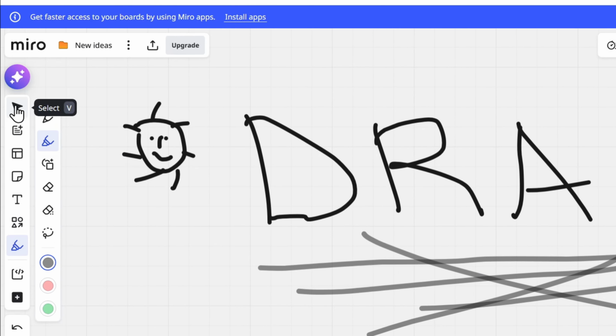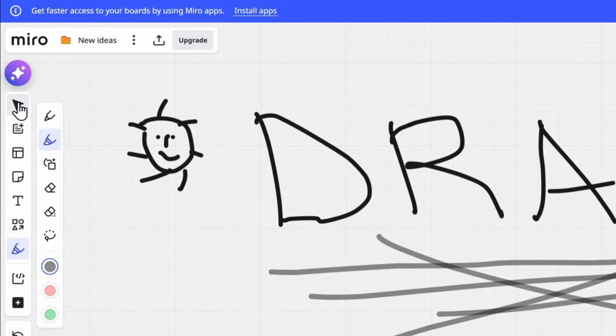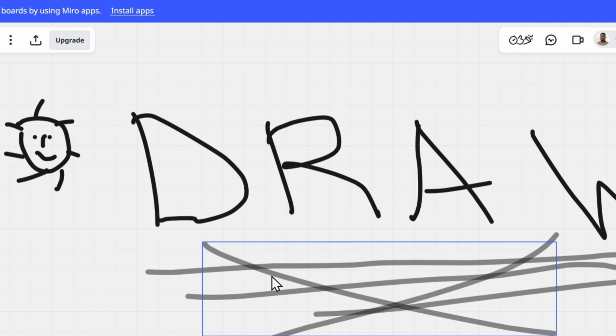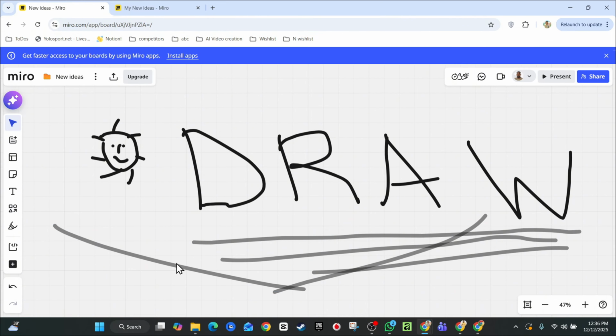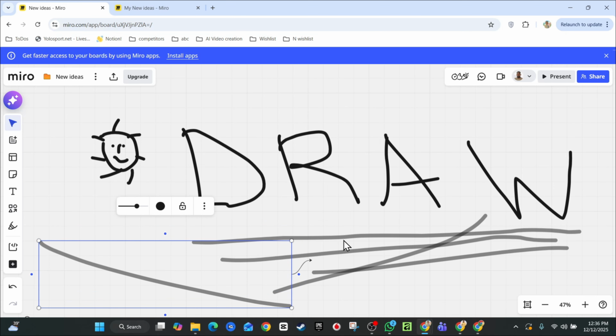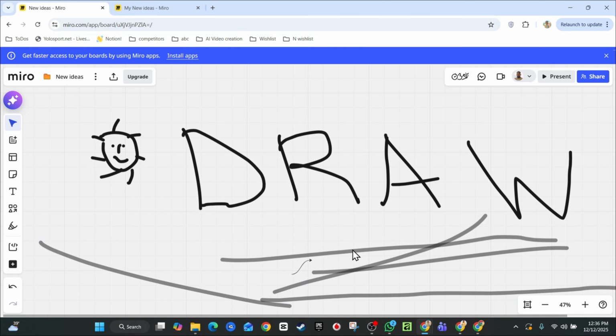All you have to do is click on the select tool, and the select tool allows you to move whatever it is, and you can put them how you want, right? Because the select tool is going to allow you to even rotate and do whatever it is that you want to do with those different things that you have, right? So I can move them and put them wherever I want.